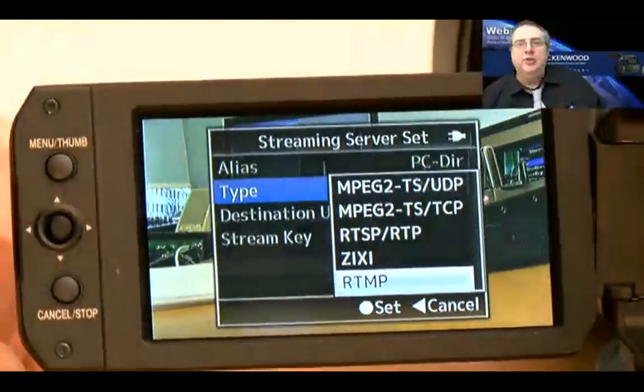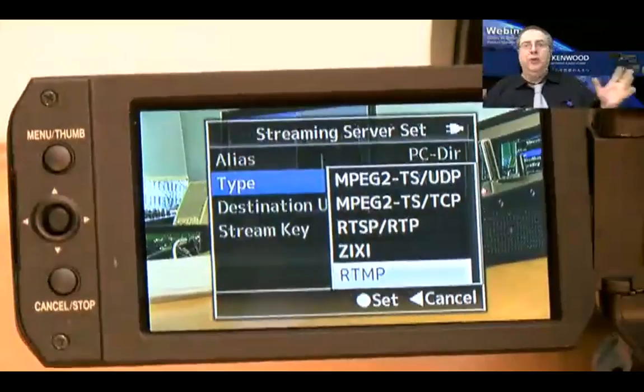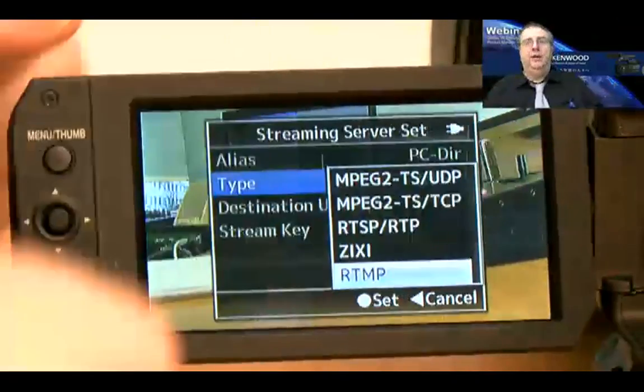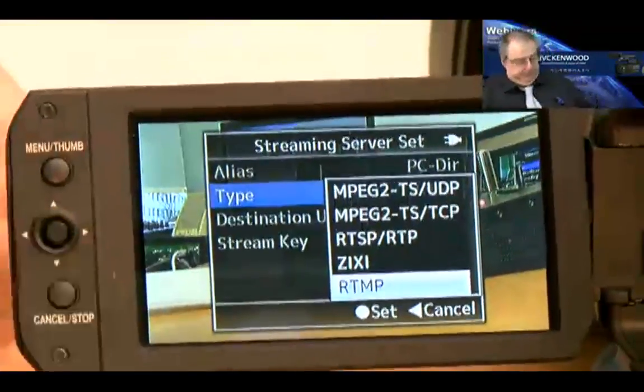Ustream, you can make a test channel for yourself, costs nothing, and you have your channel. If you want to have more users, of course you have to pay something, but directly from the camera to that Ustream without any additional hardware, you can stream, and this is a real big benefit.